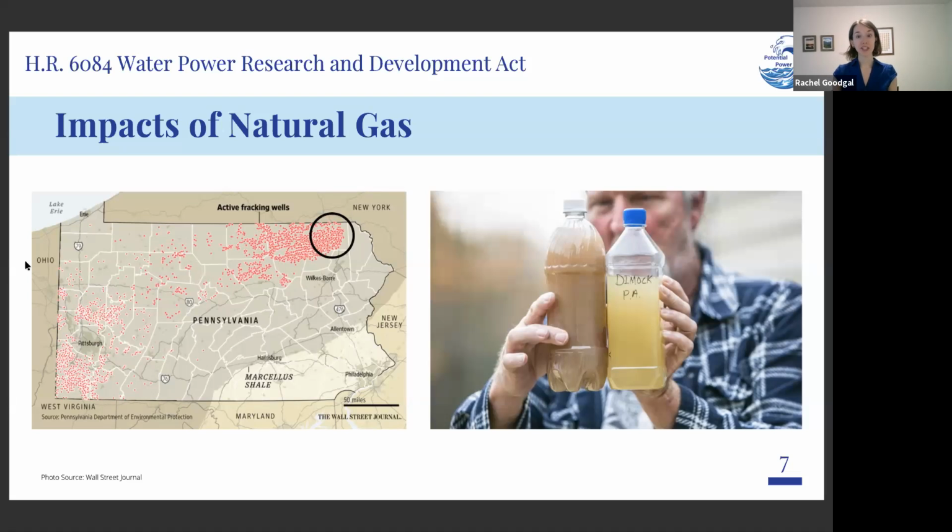One of the nation's largest fracking resources is the Marcellus Shale, which spans New York, Pennsylvania, and West Virginia. Here we show a map of all the fracking wells in Pennsylvania. We've circled Susquehanna County, which has a high concentration of fracking wells, including in the town of Dimock, Pennsylvania. Cabot Oil and Gas began fracking in Dimock in 2008, and soon afterwards, residents started reporting problems with their drinking water. Here, a resident holds up tap water that he says was contaminated by fracking.